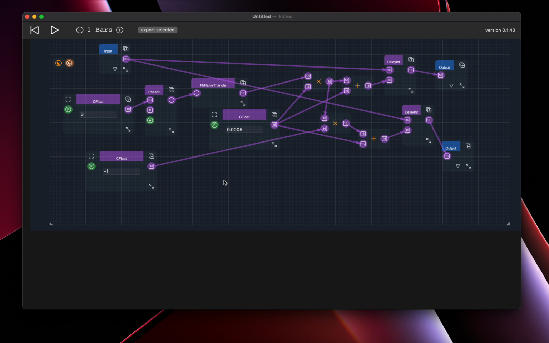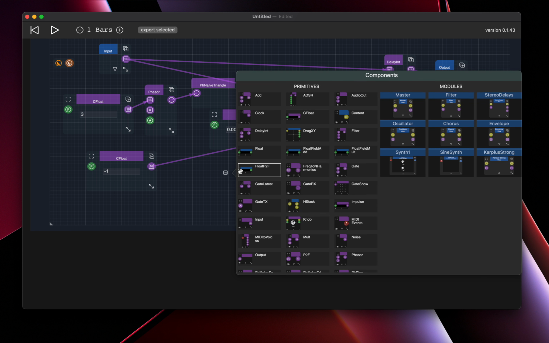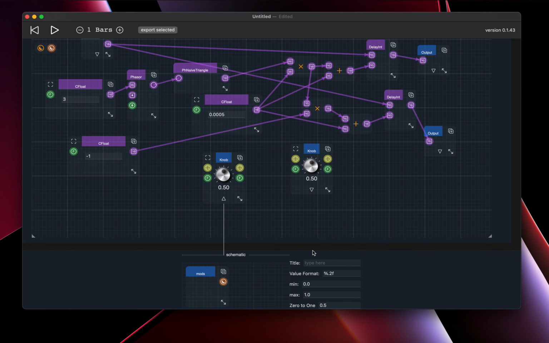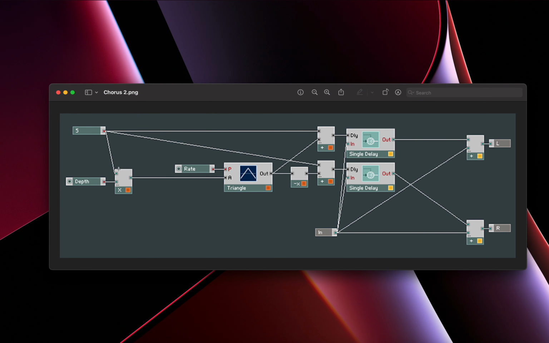And okay, so next thing we might want to do is not have to type these numbers and just use knobs. I'm going to create a knob and another knob. So this knob will control the rate. How is it called here? They don't call it anything. Yeah, they call it rate. So I'm going to call it rate 2.